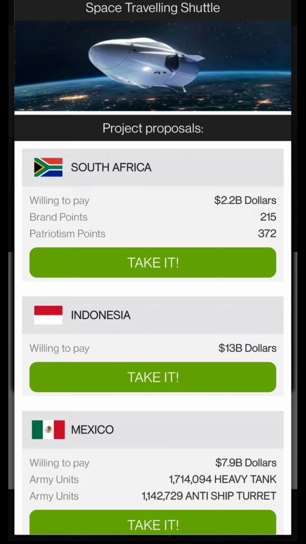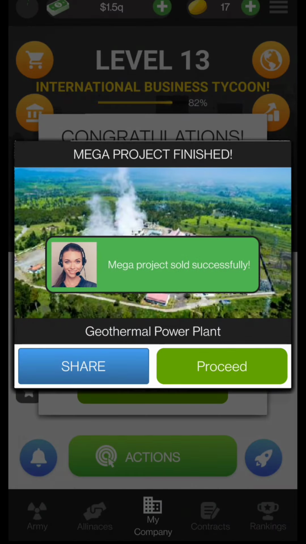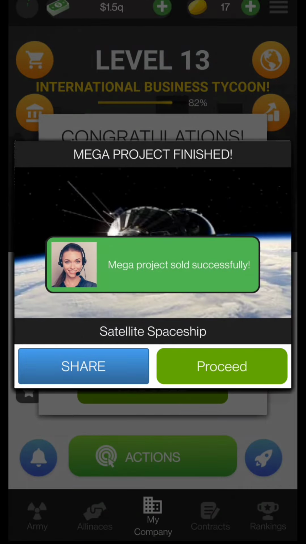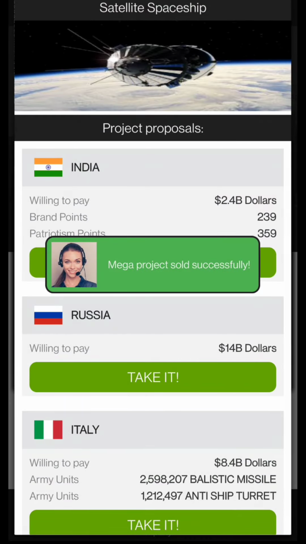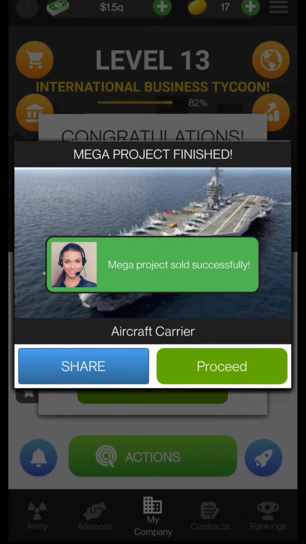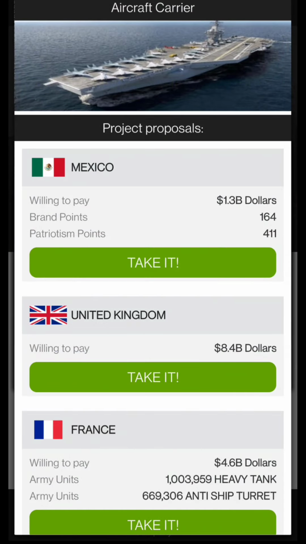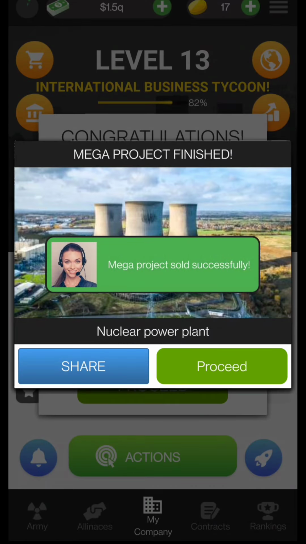Getting brand points and patriotism points are really good in the start, because brand points cannot be destroyed by any other army or any other player. He can't attack you and destroy your brand points. Brand points also give you a fixed income in your daily cycle.